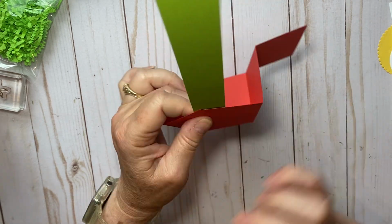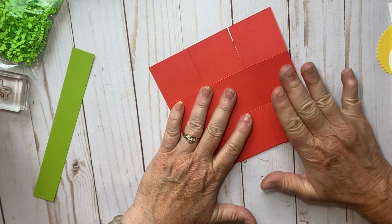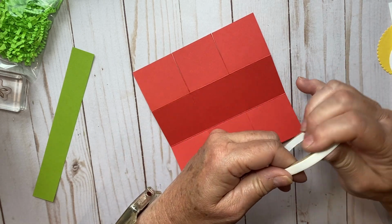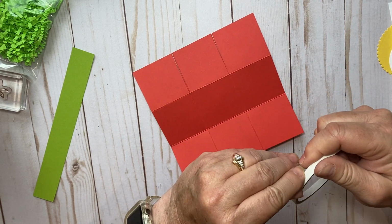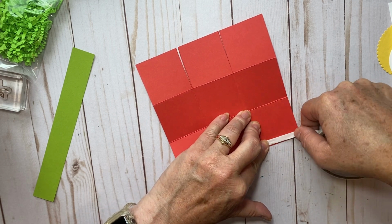But let me show you another way to make the inside nice and smooth. So we have our basket open. On this one here, I'm going to take a piece of tear and tape, and I'm going to lay it right here at the top.